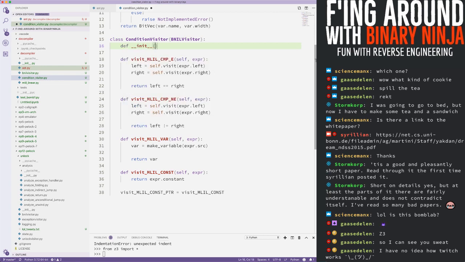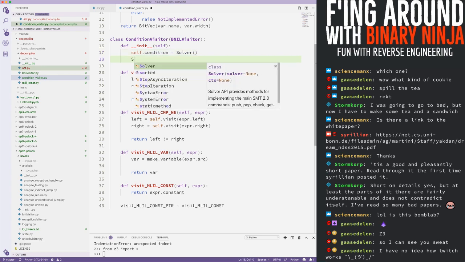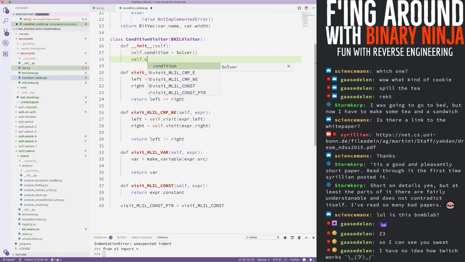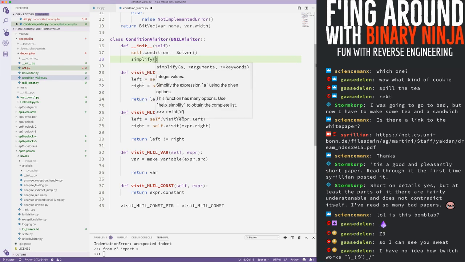Let's do this. Let's do a self.result equals none. Wait, no. I think maybe we need a solver. Solver has simplify on it, right? Or no, simplify is just you pass in the solver.